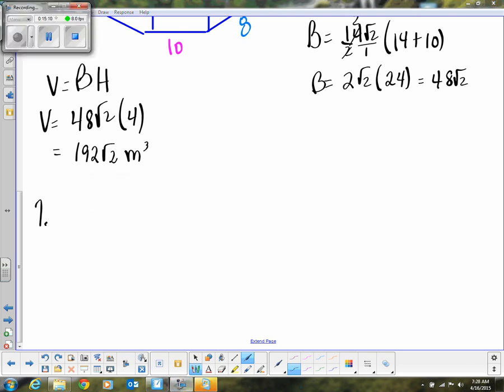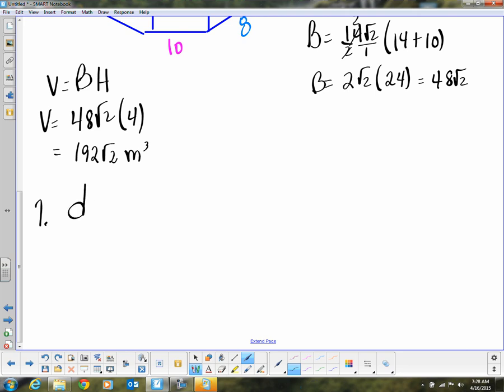We're on problem 7. It says a sphere has diameter that is 14. Will we ever use a diameter? Okay, so what are we going to do first? Right, our radius is what? Okay, it says find its volume. What's the volume formula for a sphere? R what? Now, they will give you that. You will have that tomorrow or next Friday.